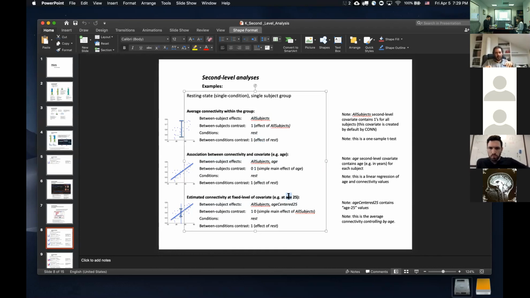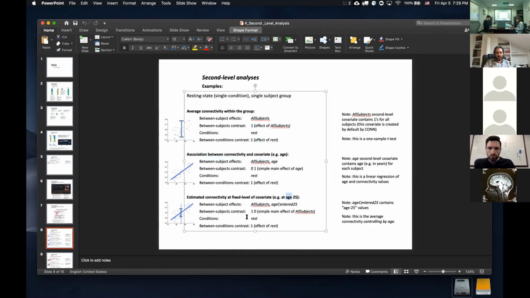I'm going to show you a few more examples of this in things that are a little bit more relevant, but this is an introduction to get the general idea: you center a covariate when you want to look at some other effect at some particular level of that covariate that you care about. Because the other effects are always going to be at the 0 level of your covariate, you can change what that 0 level is so that you are effectively looking at whatever arbitrary level of that covariate you care about. Does this make sense?